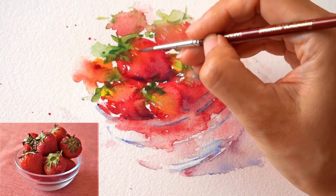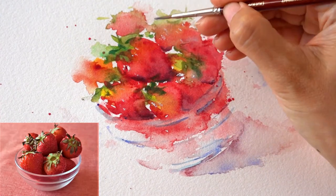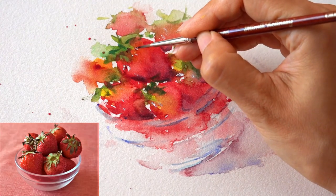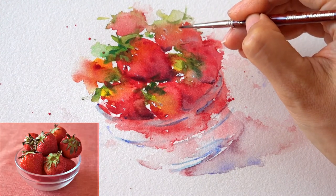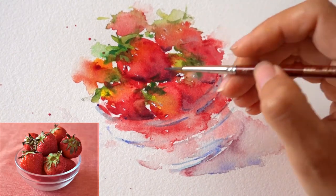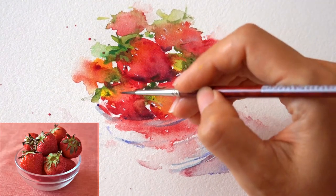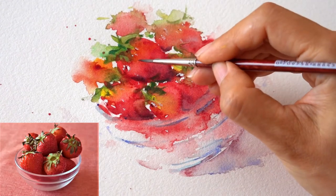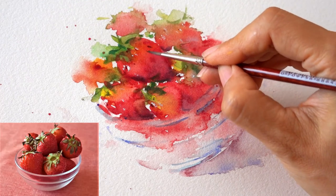Now I use a dark color, a mixture of alizarin crimson with ultramarine blue again, and a little bit of violet, so it really darkens it. And I'm going to define more of that light and shade. And a lot of that darkness happens right next to the white. Yes, the light never just stands alone. There has to be darkness aside to show off that white.